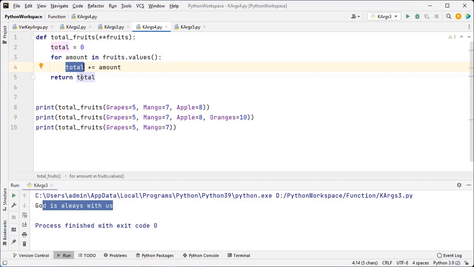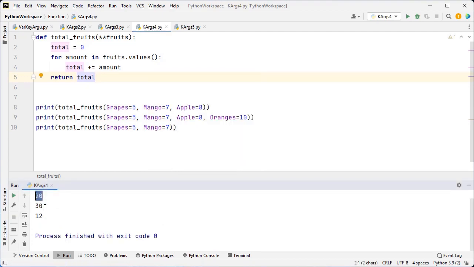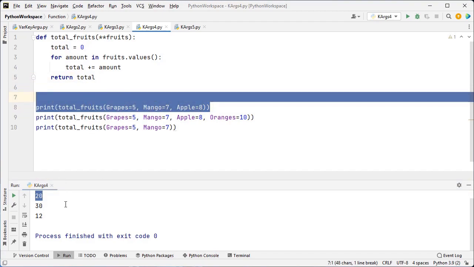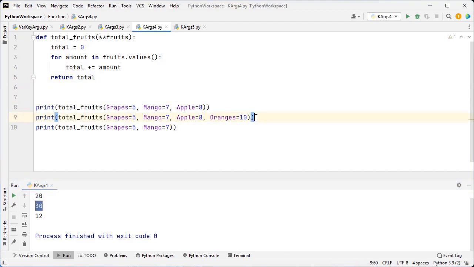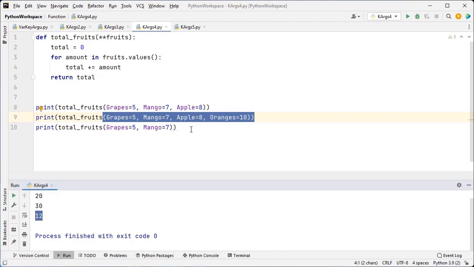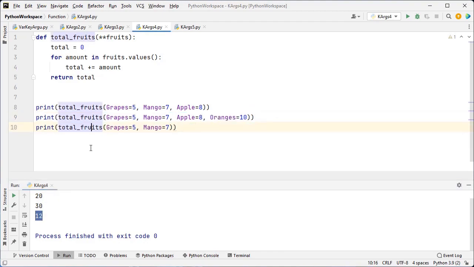So that value will be returned and 12 will be printed on our console. Okay, let me execute this one. Here 20 is the result for the 8th call statement and 30 is the result for the 9th call statement and the 12 is the result for the 10th call statement. Okay, I hope you all understood about the execution flow of this program.